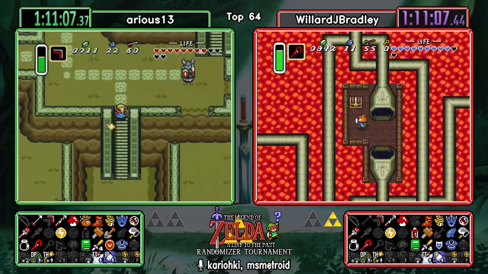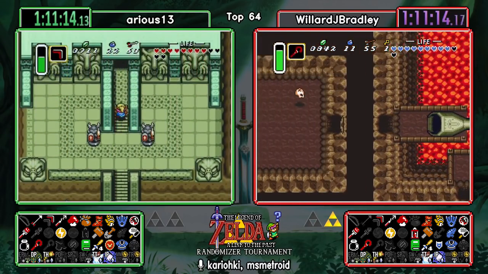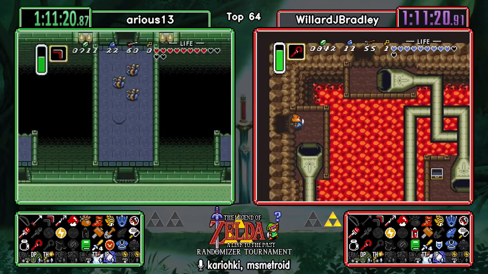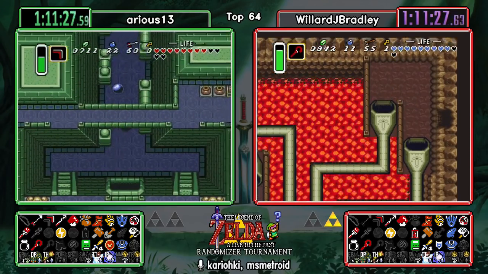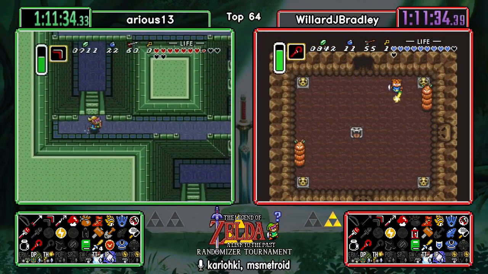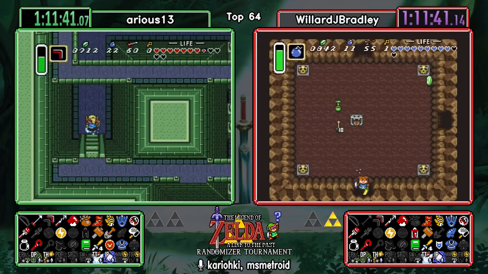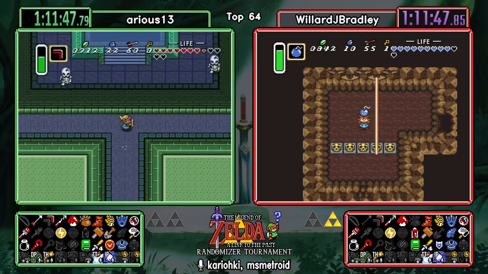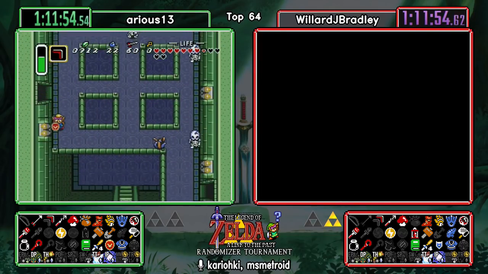Well, Arius will be grabbing his flute here in a moment. Willard will be heading towards Laser Bridge, where he'll grab his shovel. And then where do you think to next? There's gotta be Mirror and Pod or something. Bow. It's gotta be like a mirror location. Yeah, other than Swamp Palace, what other one-off checks do we have that we can access?